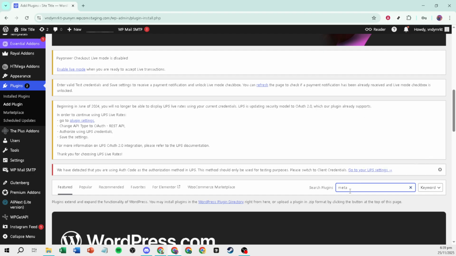Now, you'll want to click on Install and then Activate. This step is crucial because installation alone does not apply the plugin's functionality to your site. You need to activate it to connect your site to Facebook. With the plugin activated, return to your WordPress dashboard if you're not already there. It's time to set up the connection between WordPress and Facebook.